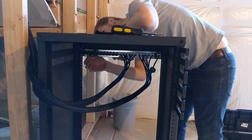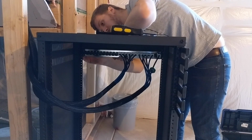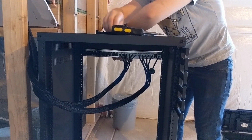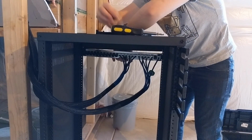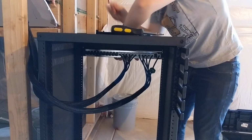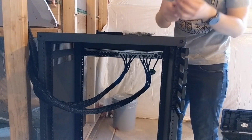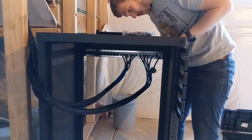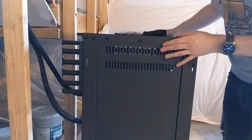So again, if anyone hasn't, it's pretty simple. You take some screws, they go into the front of it, into the holes. So put everything finger tight. So now I can let go, just screw around, and then just tighten it up. Just turn this around so you can see. Try not to drop a knife on my foot. That'll be unfun. Let's move some stuff out of the way.